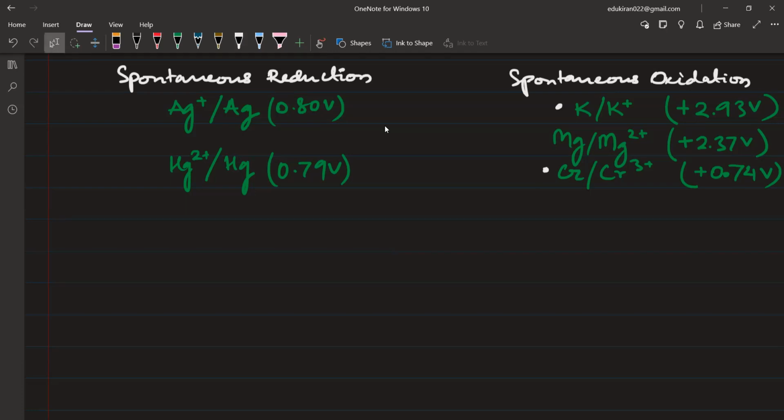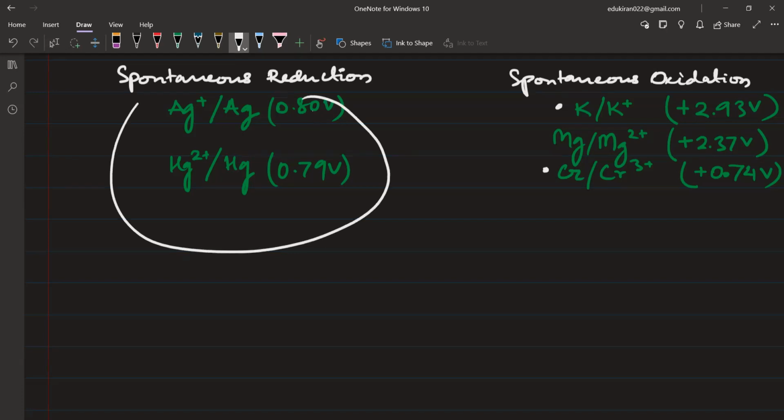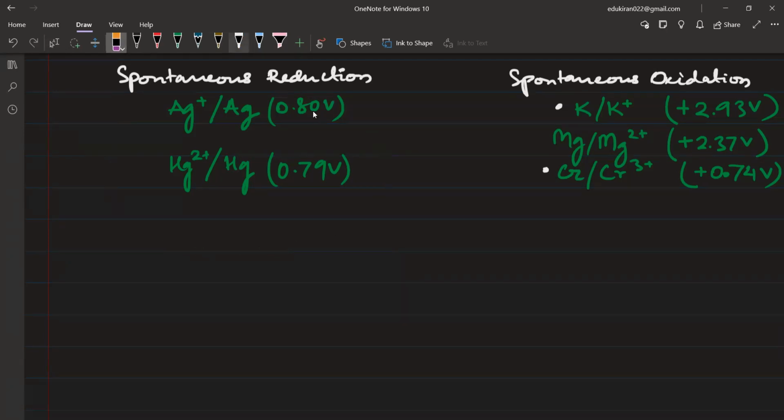Sir, can you repeat? I could not hear. Okay, fine. I'm saying that, let us suppose I don't have Ag. It's very expensive. I don't have Hg because I don't know how to convert it into solid state, because mercury is going to be liquid at room temperature. So I don't have these cells, for example. Okay, I don't have these cells. I only have these half cells. These are half cells now. These half cells I don't have now.